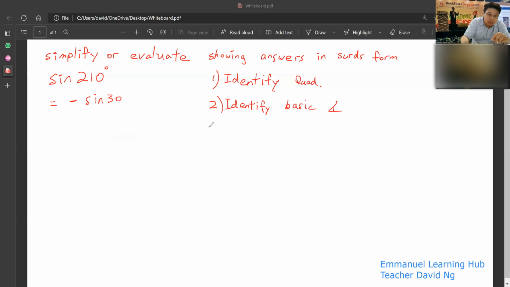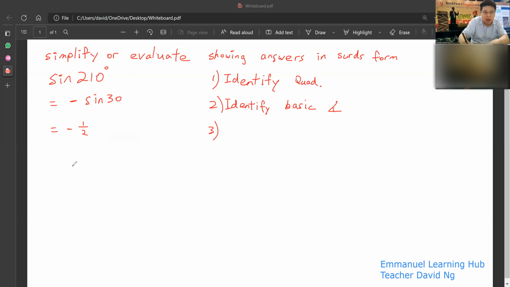Okay, third step. Once you know your basic angle, you can recall the first table that I asked you to draw. Sine 30 is half, correct? If you forget the table that you drew, never mind, ask the calculator. Although they say cannot press calculator or answer in surd form, you can still press your calculator, because nobody is going to know, as you're just trying to verify something. You want to verify whether sine 30 degrees is 0.5 or not. So you press sine 30 degrees, and your calculator will show you 0.5. So you know it's half. But you don't put half here. You put negative half, because sine 30 is half. Understand? That's how to evaluate.